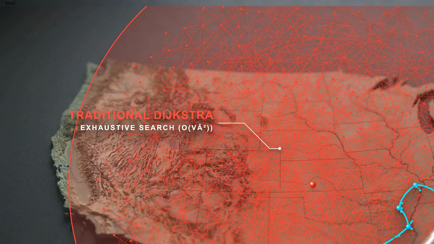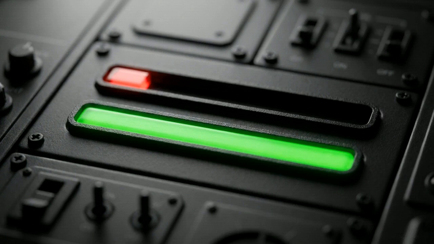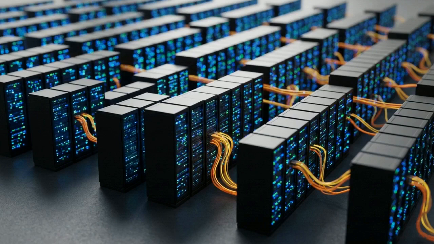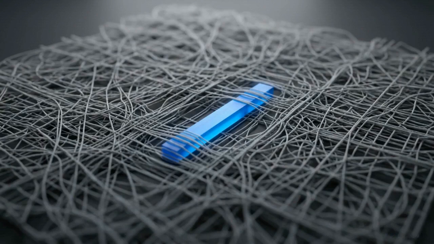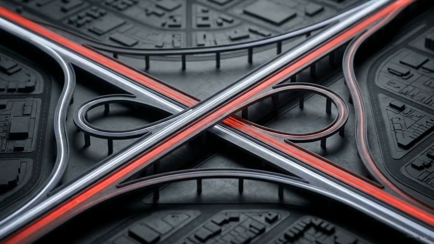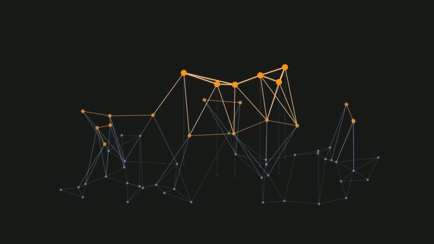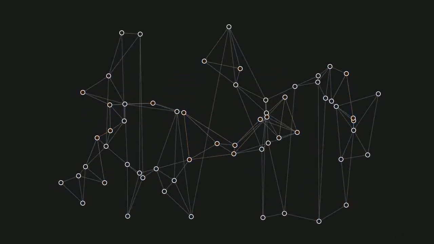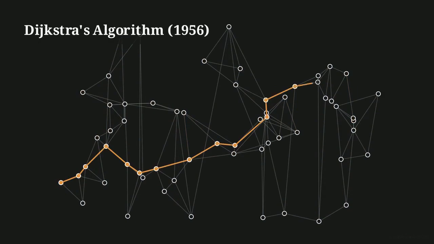That efficiency drops the query time from a sluggish 7 seconds down to under a single millisecond. We didn't solve that impossible 10 to the 200-year math problem by building a faster computer. We solved it by mathematically eliminating the need to check all those routes in the first place. There is a wonderful irony buried underneath this hyper-advanced continent-spanning digital network. The core engine executing the search through these pre-processed shortcuts is still the exact same original algorithm Edgar Dijkstra invented.